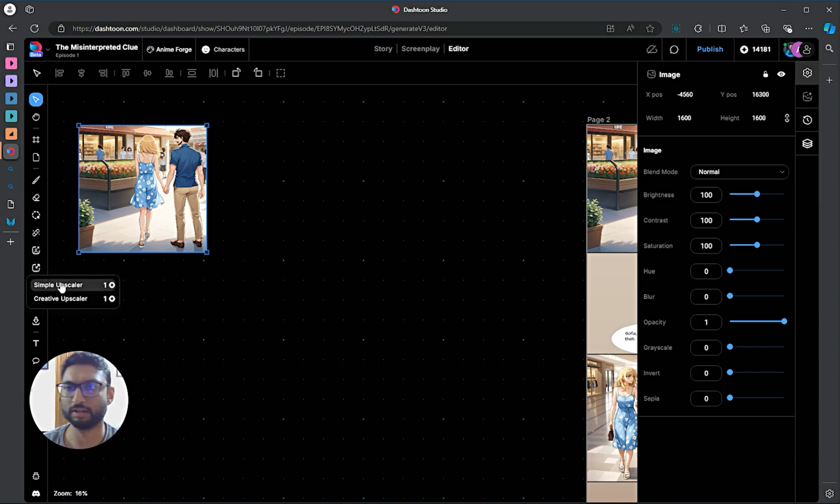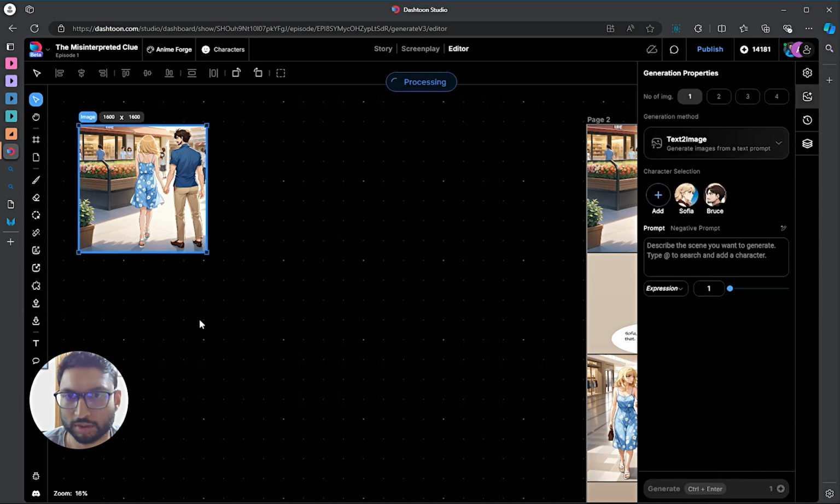I've got two upscalers. One is the simple upscaler and one is the creative upscaler. The creative upscaler ends up adding a lot more detail. It's not very much different in anime style, but it's very different in, say, a more 3D-ish kind of style. So we're going to do both here.